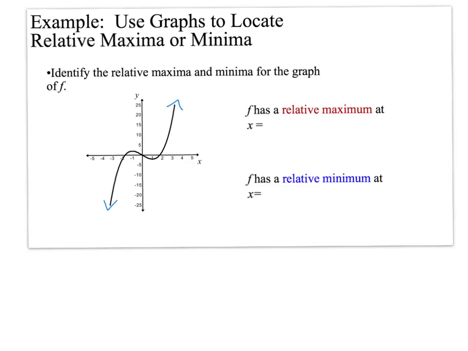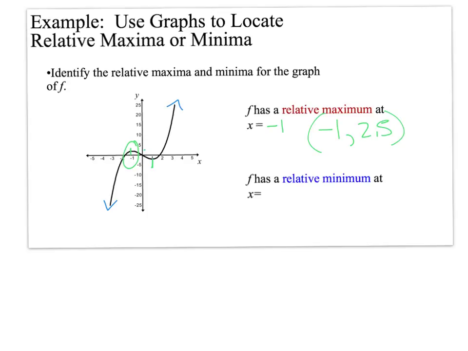The relative maximum in this case is going to be right here, and the relative minimum is going to be right here, and we can identify those. The relative maximum is going to be when x is equal to -1, because that's our point here. And our maximum for our y value, I'm going to say it's around positive 2.5. So we have a relative maximum at the coordinate pair of -1, positive 2.5.